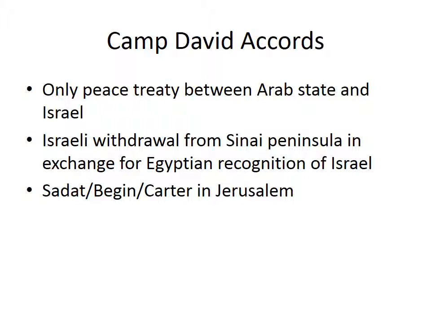It's negotiated actually by Henry Kissinger, who is back as Secretary of State under Carter. It will be negotiated between Sadat, the president of Egypt, Menachem Begin, the Prime Minister of Israel, and Jimmy Carter, the President of the United States. The conditions of it you see there. Israel will withdraw from the Sinai Peninsula. In exchange, Egypt will recognize the right of Israel to exist and forswear violence against the State of Israel.